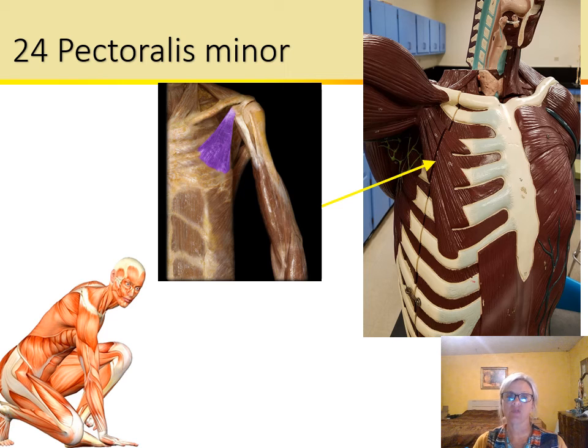All right, so here is pectoralis minor. So this will be the smaller pec muscle, and you can see it is quite a bit smaller. It draws the scapula forward, medial, and downward. You can see there's 3 little muscles there, 4 actually.